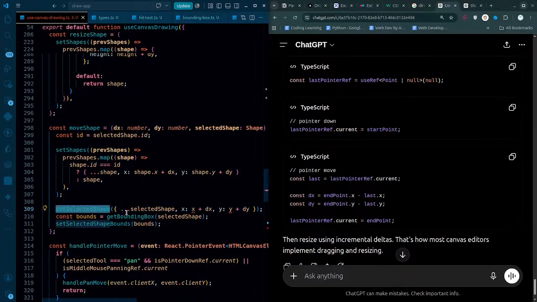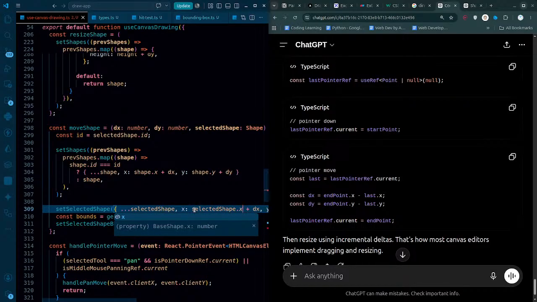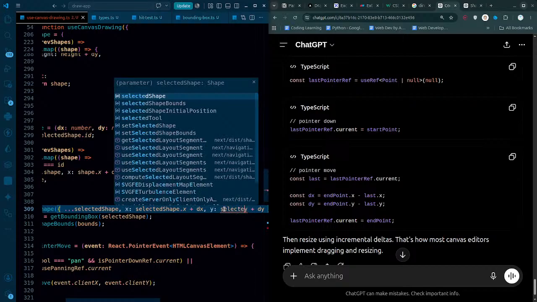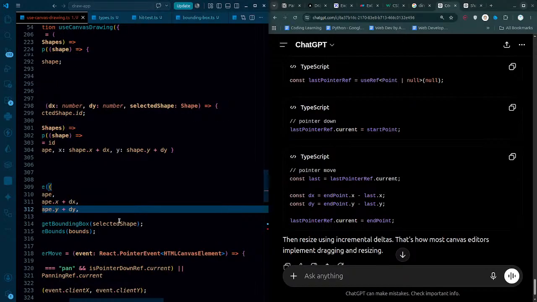Set a selected shape, so all the values of the selected shape plus changing the distance of that. So in this particular case, shouldn't it be the same? Instead of having x here, I'm going to have selected shape dot x, selected shape dot y.